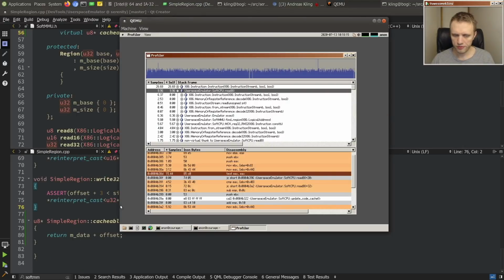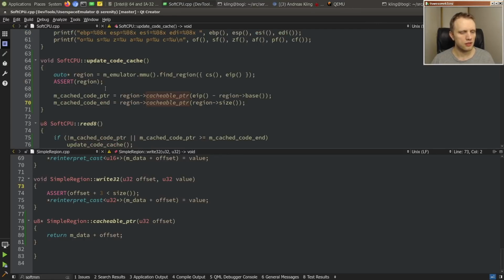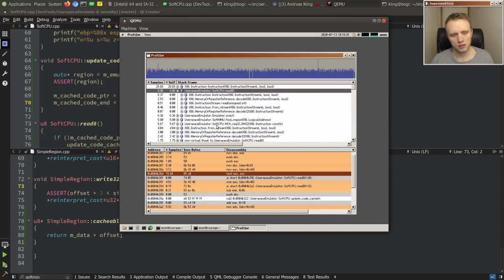I don't know if this will actually change anything, but we could say that it's unlikely to be invalid. Or actually, it's not completely unlikely, because it will change whenever we flush the cache, because we're doing a jump. Okay, so forget about that. We'll leave that one as is.